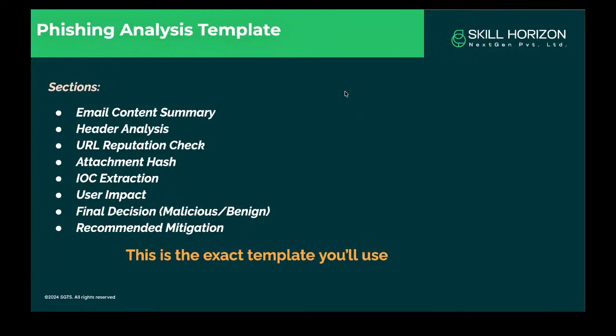The IOC extractions, user impact, the final decision like whether it is malicious or a normal email, or the recommendations like what mitigation you will be providing. Of course, if the email is in your org, you are updating your rules, right? So that particular template helps the L1 analyst to investigate phishing very quickly. That's the exact template you can use while making a report for phishing analysis.